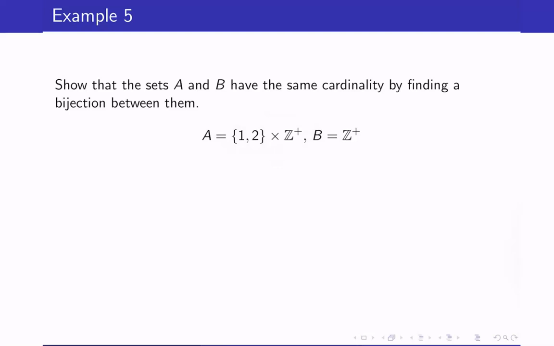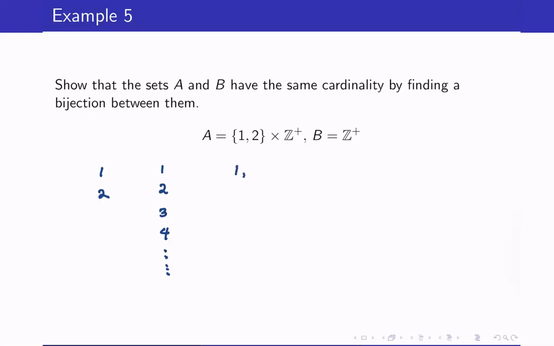So what we can do is, this is the set 1, 2, and then Z plus is 1, 2, 3, 4, and so on. How do we list all the elements? So first, what we can do is I will write the ordered pair 1 1, 2 1, right? And then 1 2, 2 2. Okay? So before I proceed to the next, I just get this one, right? 1 3, 2 3 and then 1 4, 2 4. I am not missing anything in the set.